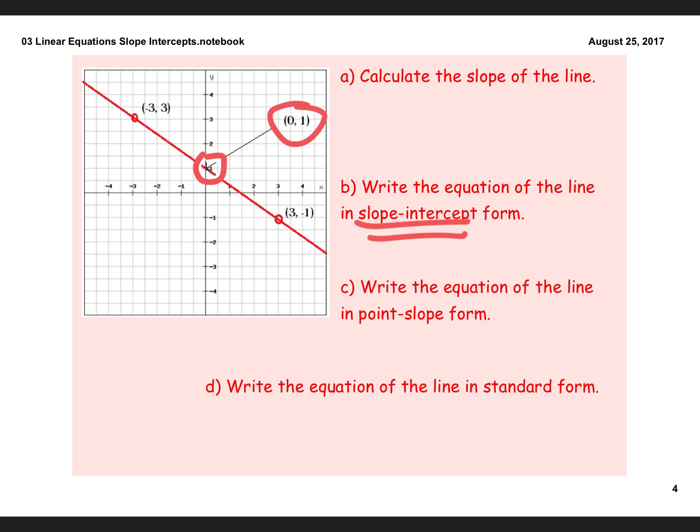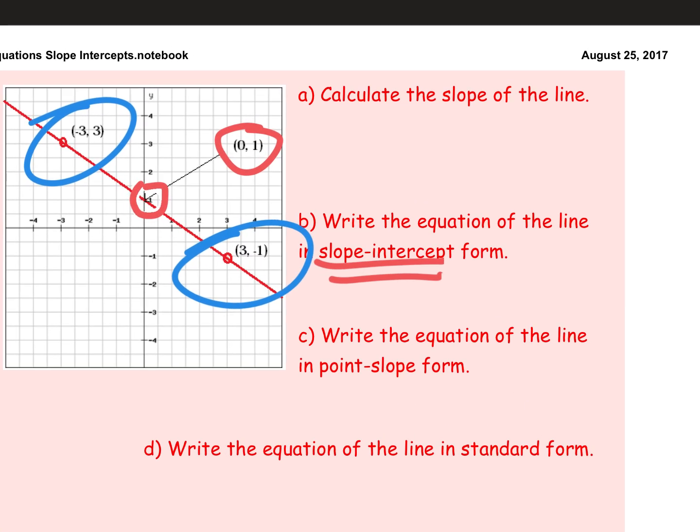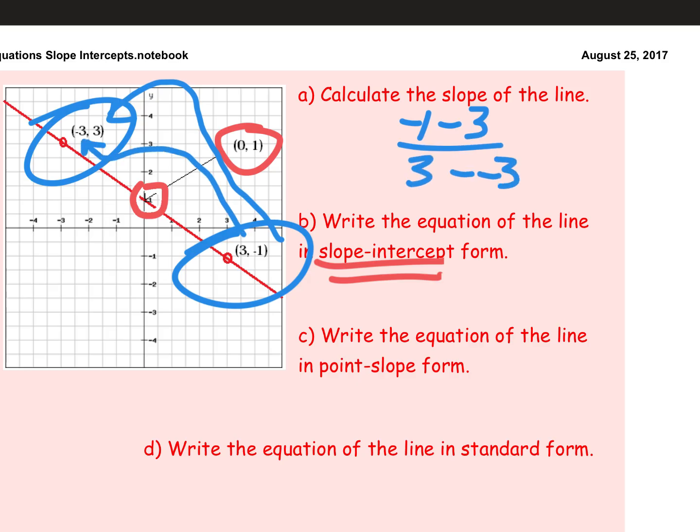For right now, to get the slope of this line, I'd be using these 2 points. All right, take a sec. Give it a shot while I pause it. So first off, the slope part. We just have to take the y minus the y. I'm going to start with the last number they give us, which is that -1, and go -1 minus 3 over 3 minus -3. That gives me 4 over 6, which is 2/3.